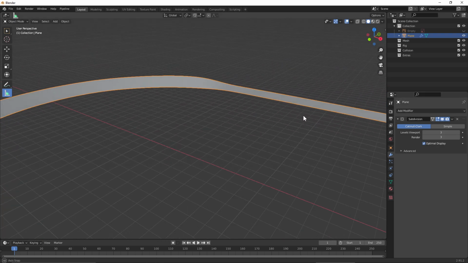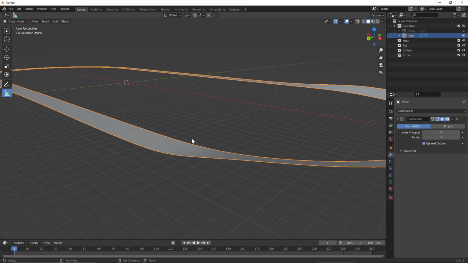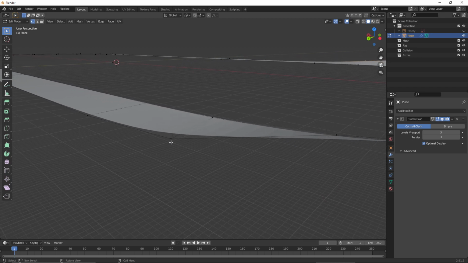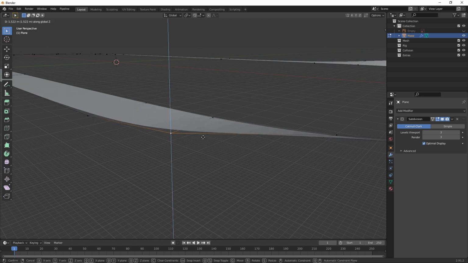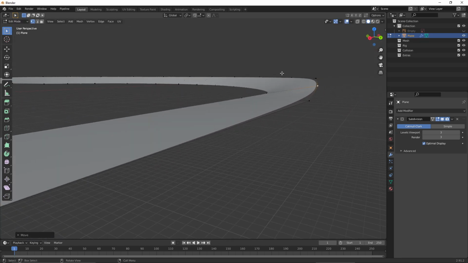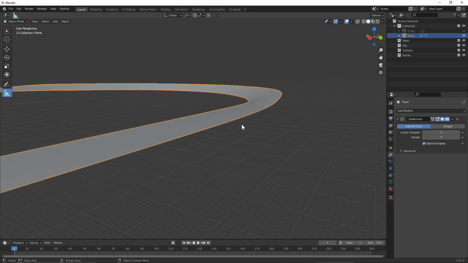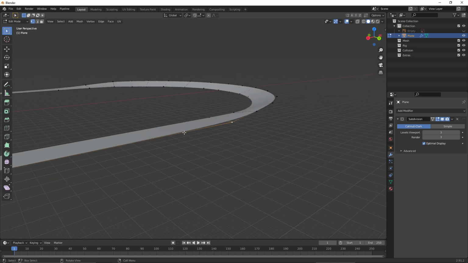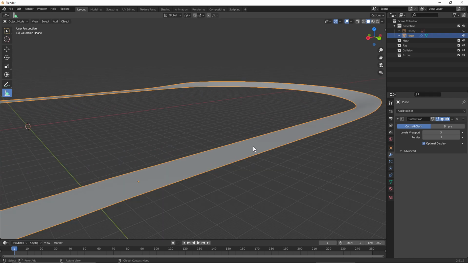I'm going to essentially do the same thing with this corner here, and hit tab on the keyboard, select this one, and then hit G and then Z. So we're only editing on that Z axis. That makes it a lot easier to carry more speed into the turn. You could even grab this one, depending on where your next vertice is and what you want the track to drive like. Essentially, you can grab as many vertices as you want and add banking on the straightaway.